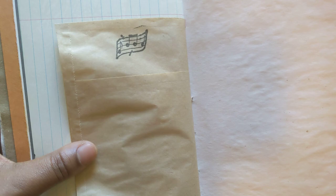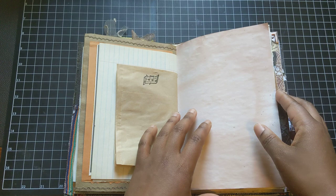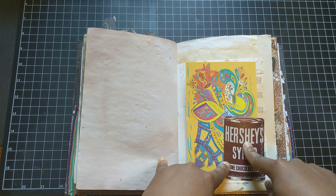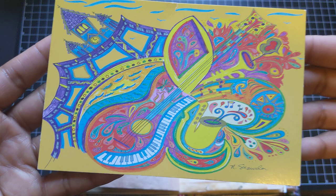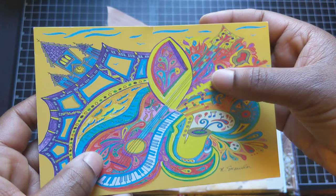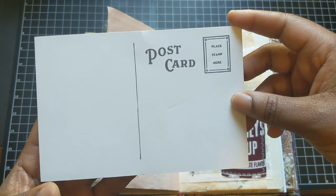And this is another stamp from that music stamp set. This I found at a creative reuse shop. I used that as a tag. And I believe I was gifted this postcard — it's kind of abstract, but you can see that there's a guitar here, a horn there, a saxophone there.